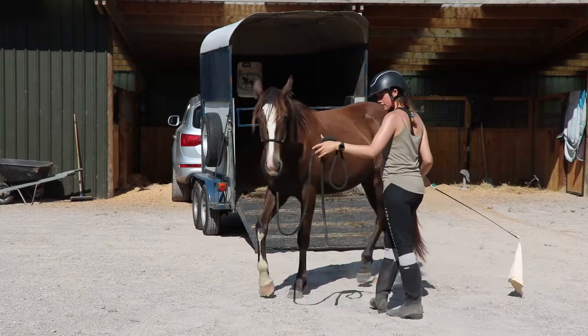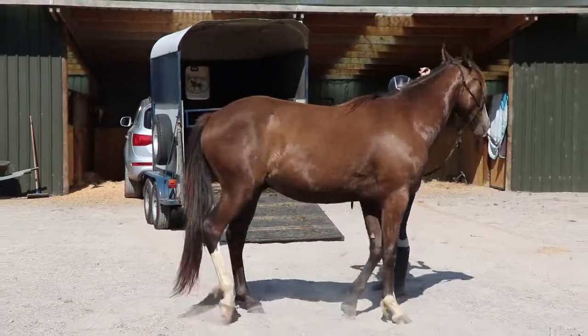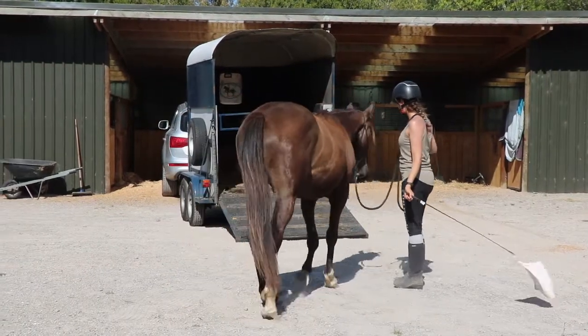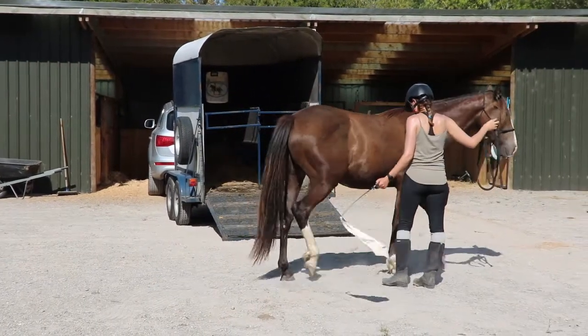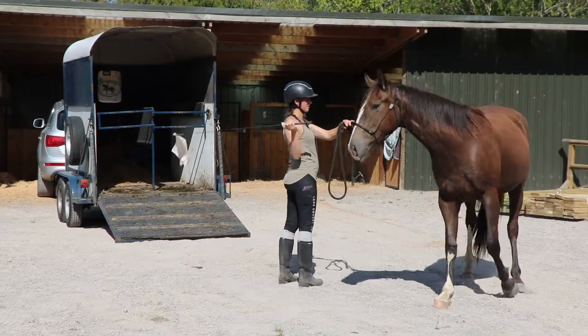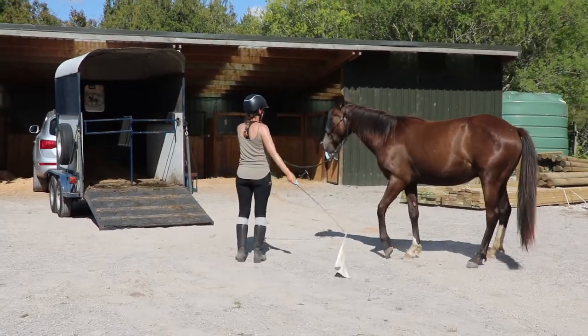In this video, we introduce the squeeze game to the ramp. So you can do this whether you have a truck or a trailer. So once again, starting off with that nice big gap, you might find that you're too close or you're too far away. Just start somewhere and then you can adjust.